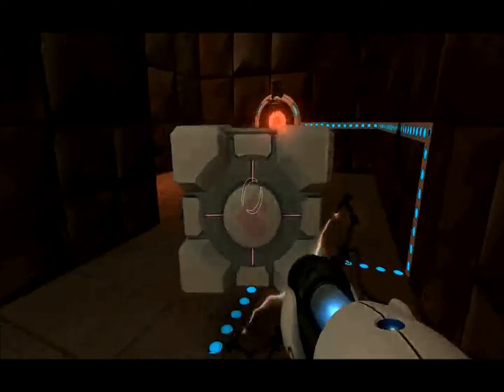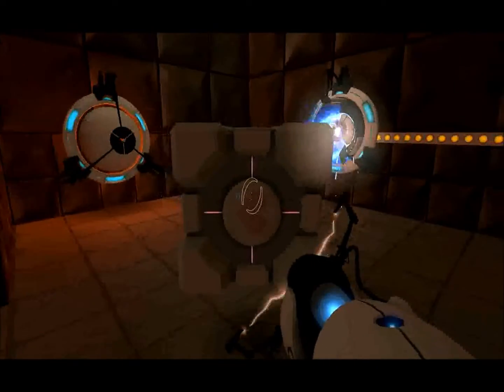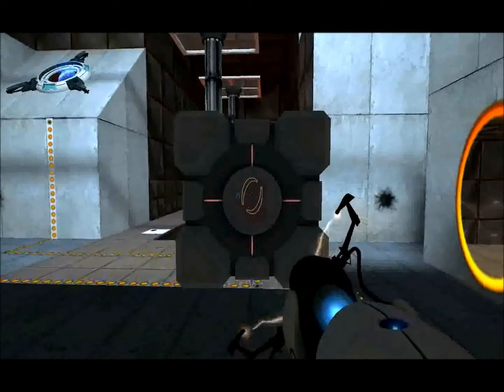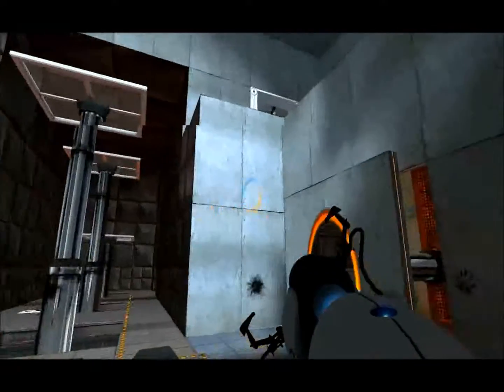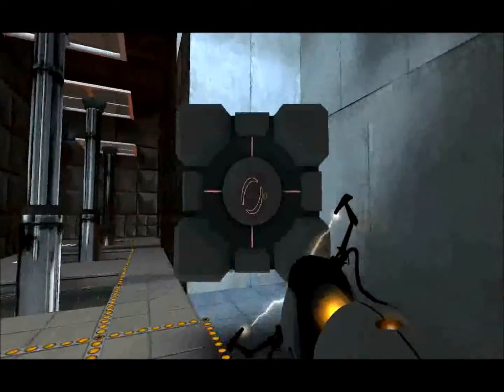Now this time we actually have to use the ricochet. I'll place yourself here. Use the flat side of the box to ricochet it in, and now all three platforms are raised. I'll get back up there.